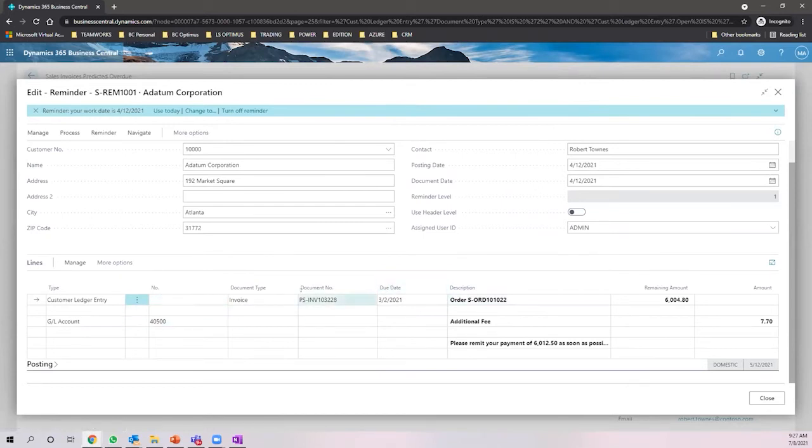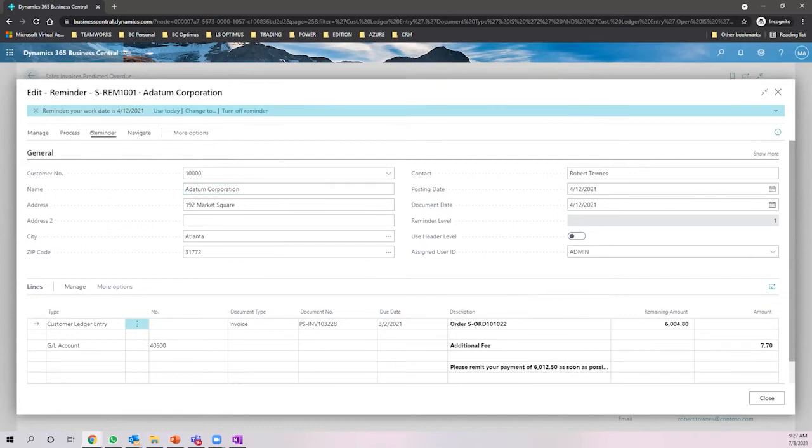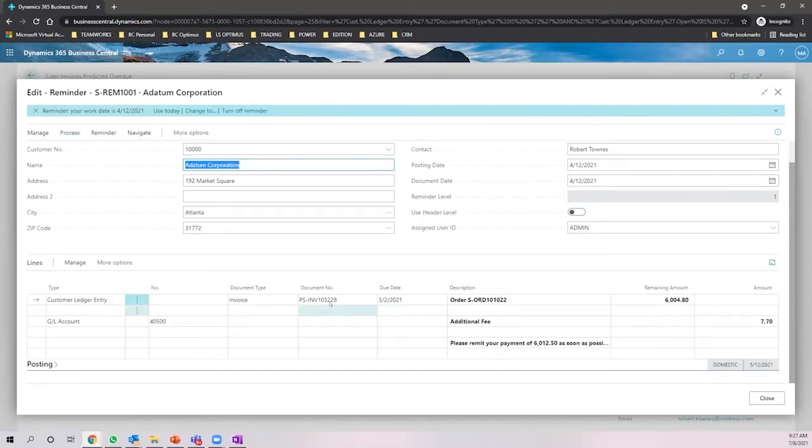What I'm going to do now is prepare one email that we call a reminder, and I'm going to issue it to the Adaptive Corporation. And look at this. The idea is that it's going to send an email. It has read the GL accounts. It has prepared the invoice to be printed by the customer, checking the totals to be paid, and it calculated my additional fee for this specific document that was not paid.